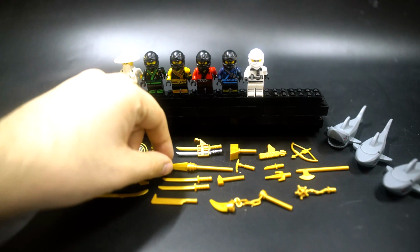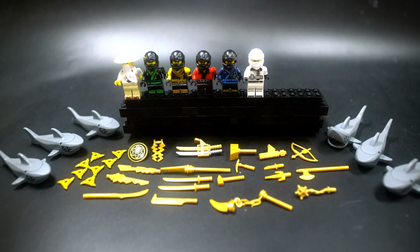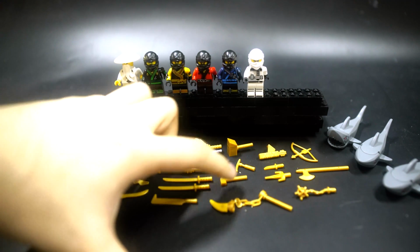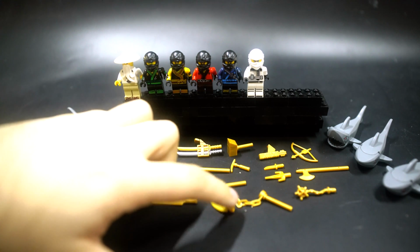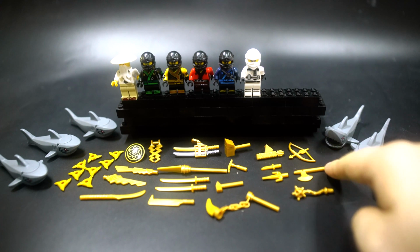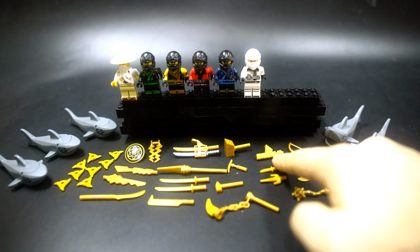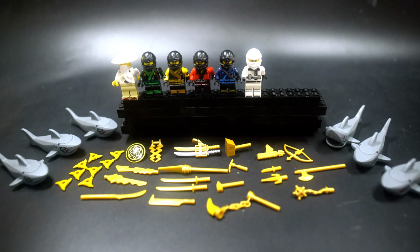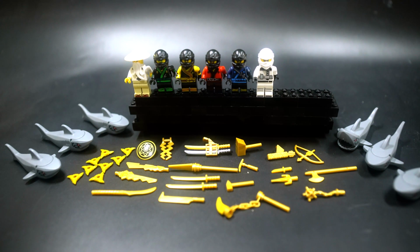A spear assembly here, and a hammer build piece. You have to build that yourself. An actual hammer piece with a little pickaxe, a chainsaw blade assembly thing with a little golden stick, morning star, axe, sai, little dagger, and of course the bow and arrow. All of these are okay pieces, and of course, like I said, it's just all gold because gold, gold, gold. Finally, none of these figures have any minifigure stands, so I guess the shark has replaced the budget for having a minifigure stand.